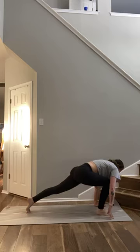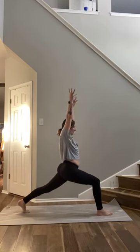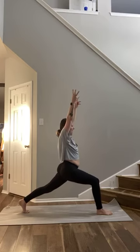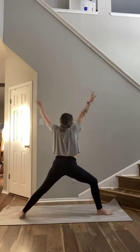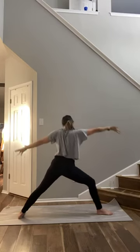Exhale, step it through. High crescent lunge, rise with power. Same thing we did on the other side. Breathe in. Exhale, warrior two. Flip your front palm. Inhale, reverse triangle.